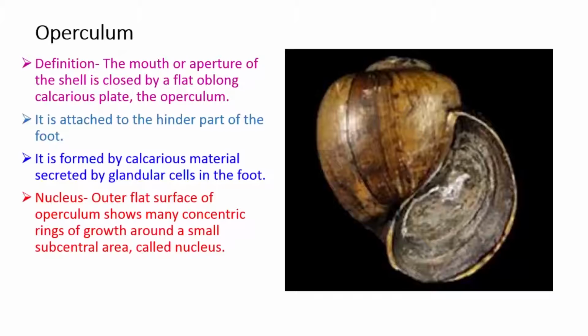इथं डायग्राममध्ये पेरिस्टोम दिसतोय का तुम्हाला मुलांना? इथं डायग्राममध्ये पेरिस्टोम इथं आहे बघा. This is the outer border of the operculum. This is the outer lip. This is the inner lip of umbilicus, and this is the operculum. Outer border peristome, inner border. Okay, this is the umbilicus. These are the lines of growth, and this is the operculum. Got it?